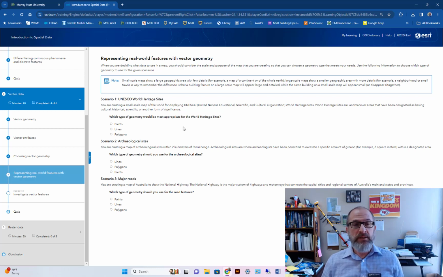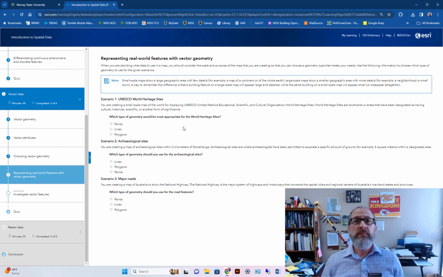Probably not. We're probably going to be dealing with a map that may be going in a portfolio or a brochure or something, and the best we're going to be able to do is put a point marker down to show the distribution of UNESCO sites. We probably are not going to be able to see a line or a polygon.